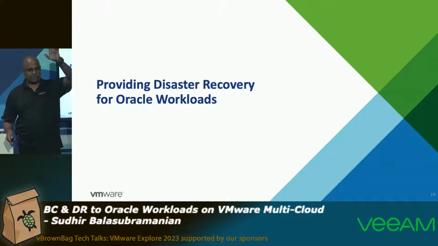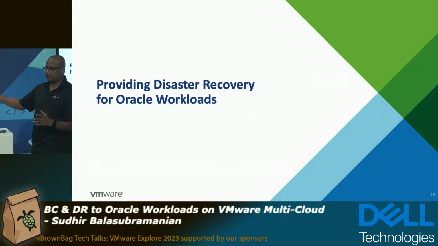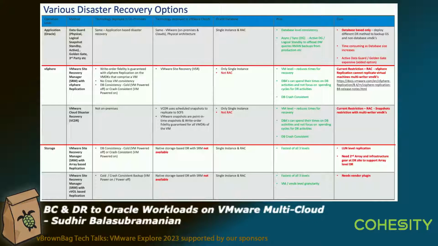DR, we spoke about business continuity. I spoke about the 3 different levels: the Oracle level, the VMware level, the storage level, right? Let's move to the DR aspect of the conversation. From a DR perspective, when you look at Oracle databases, you have a plethora of options. You have Data Guard, you have GoldenGate, you have the logical standby, which is essentially Data Guard, you have the physical standby, so on and so forth. Yes, everything comes with a price tag, but that has pros and cons as well.